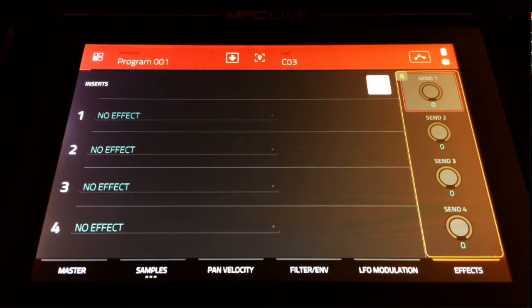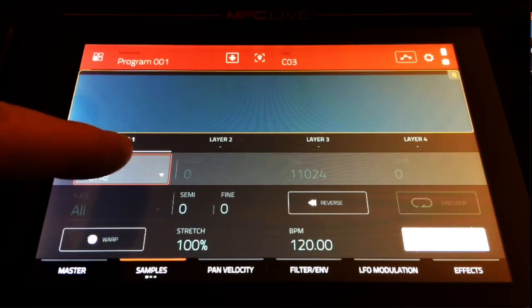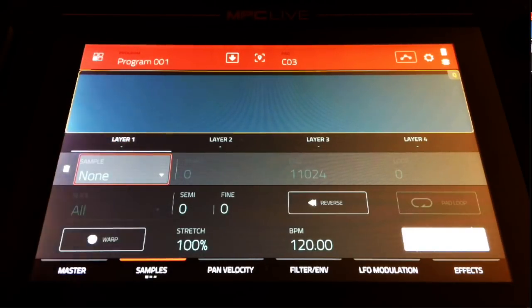You have got multiple states of undo, so that is a good use of the undo because you can undo some really annoying changes. Again, it's not a fault of the MPC or the way it's designed, it's just something that you as the user has to be aware of. Particularly if you're editing all zones or multiple zones and you do some kind of change to the sample that's loaded into that actual pad.